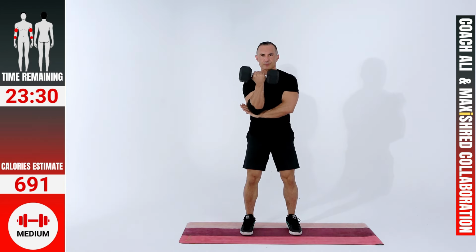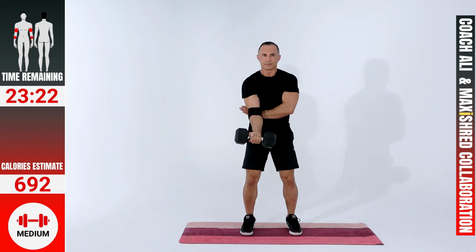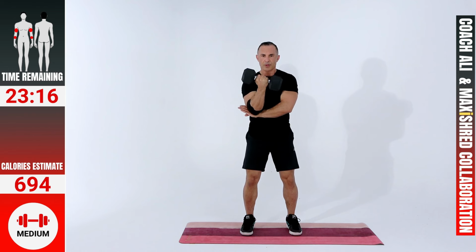This is a supported biceps curl. Some people call it a preacher curl because it mimics doing biceps on a preacher's bench. But in essence, I'm locking the back of my triceps into the nook of my wrist so that it's forcing me to keep the upper part of my arm static and that I can't cheat throughout this exercise.